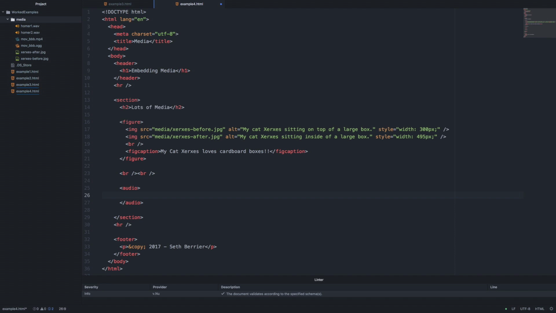Whenever we're pulling in something that's more complicated than an image, we often need to provide more than one version of it. This is because not all browsers can decode all different types of audio and video. Different people like Apple have settled on certain standards versus Google versus all the other people that make browsers.